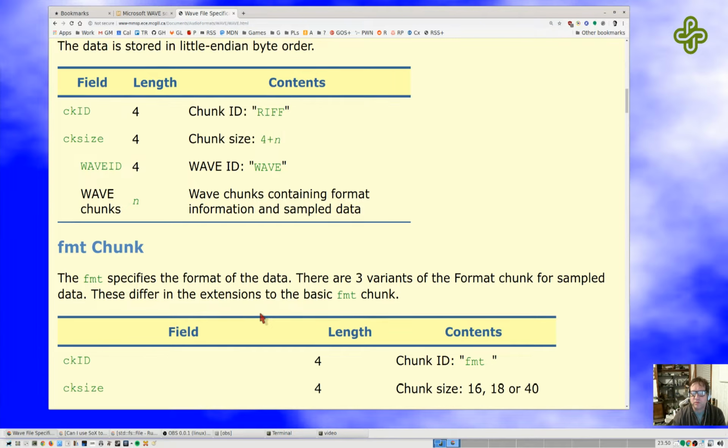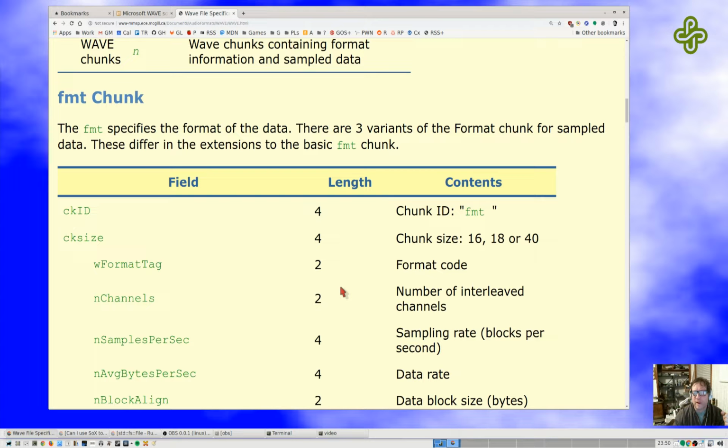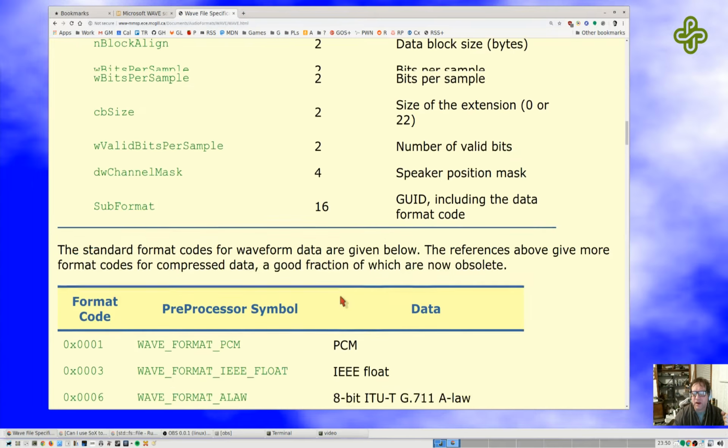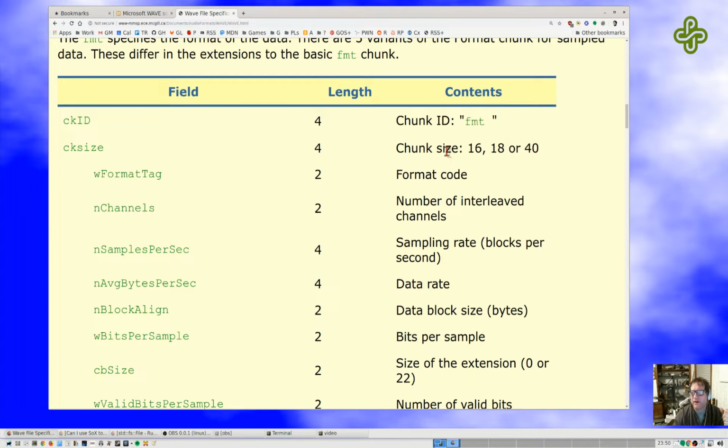And so the format chunk here is going to be, again, a nested chunk, nested inside the wave chunk. And so what we're going to do here is go ahead and look at all these things. Here's the four, so we have however many bytes total this is. We're going to have all of those. And these things contain what? They contain a chunk ID again, the size of the chunk, which is to say how many bytes does the chunk header itself have, because this is the format chunk. And then we're going to go ahead and have format code.